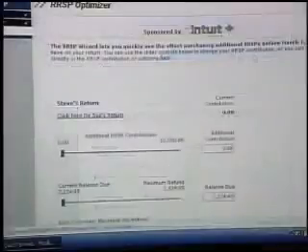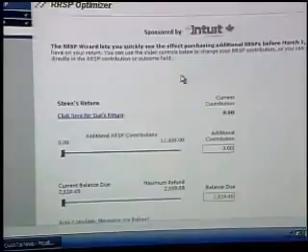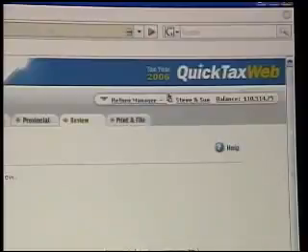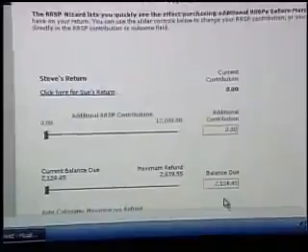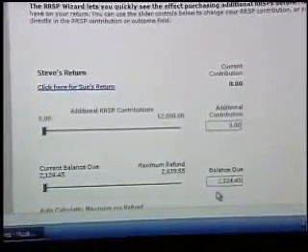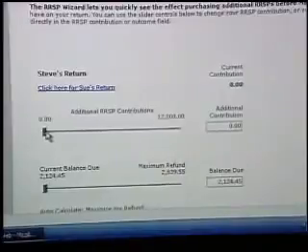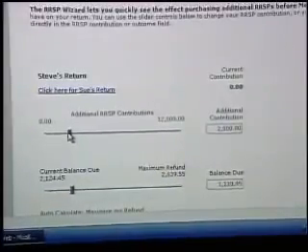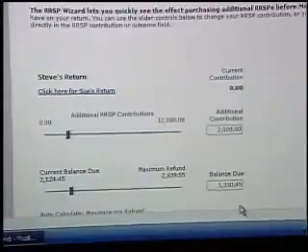So here's my return right now. Now, I've got a joint return started here between my wife and I. If we look up in the top right-hand side of the screen, we see a total I owe a balance right now of $10,000. I'm not a very happy puppy right now. But if I look down at here in the very bottom, it says that my portion of that, actually Steve's portion, is $2,124. So if I was to contribute, say, $2,000 to RRSPs, then I'm only going to owe $1,300.